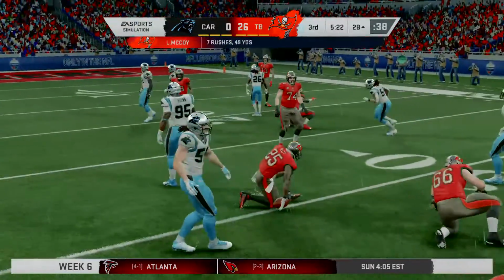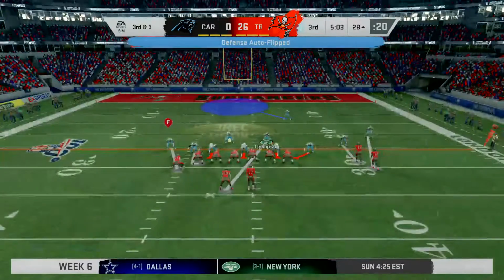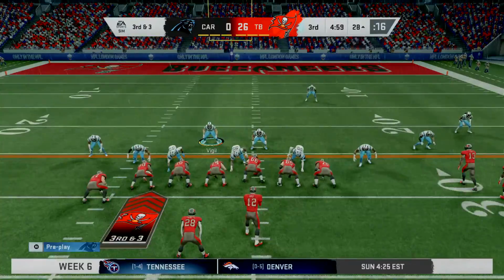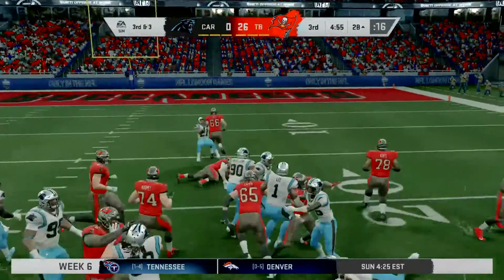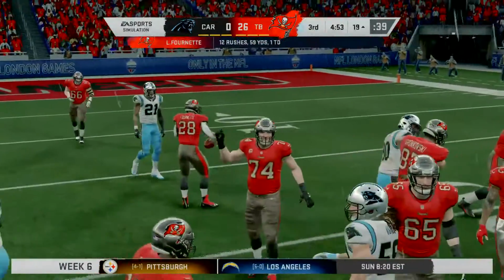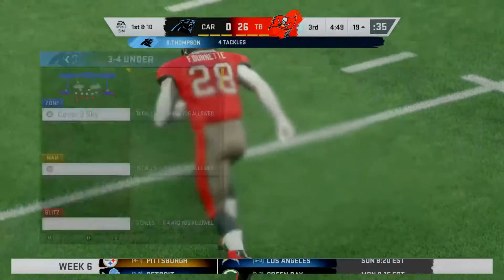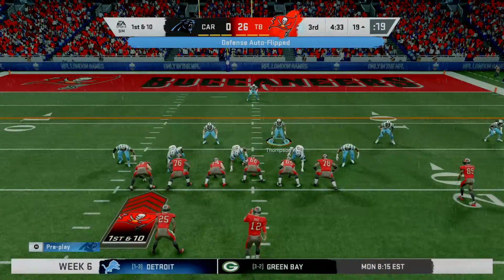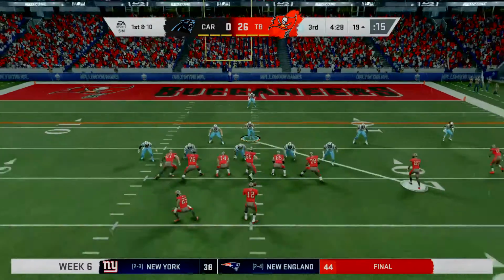It'll be a pickup of a couple, and it leaves him with a 3rd and 3. Well, praise has to go to the guys on the offensive line because they've had a very nice, productive day running the football. How about that poor defensive line? They've been knocked around the entire game, and while they slowed them down on that run, can they continue to do so? Because they haven't had much success throughout this ball game. 9 yards on the pickup there, and it keeps the drive alive. So a good run by Fournette. Now another 1st and 10.